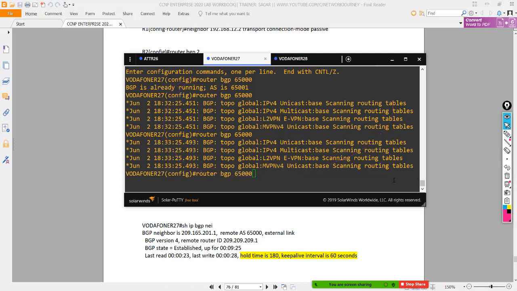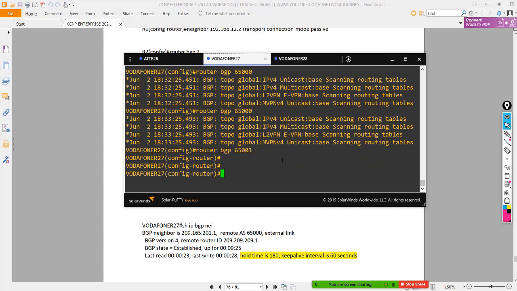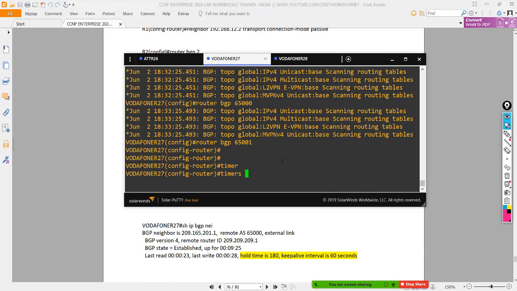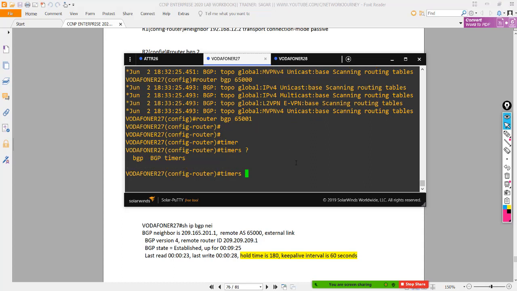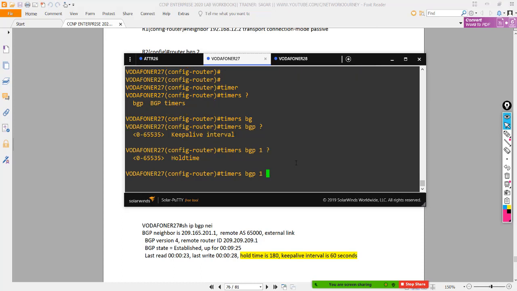Okay, so I have to go to this AS, and to change it universally, this is the command. I say bgp timers, and I can keep the keepalive to be 1 and the hold timer to be 3. The best is times 3.